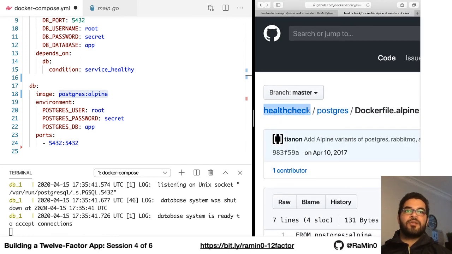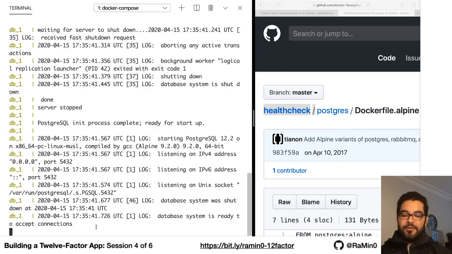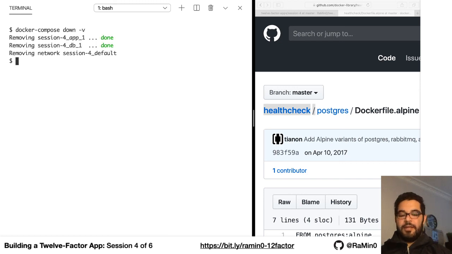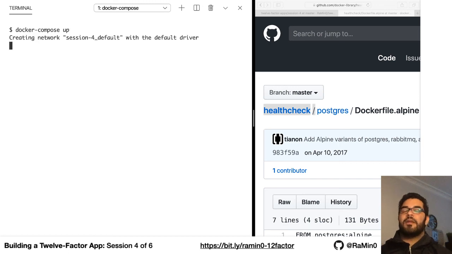All we care about is just to use this image that has the health check command. Okay, and we can do that by just prepending healthcheck/ here to the image name, and we can keep everything else as is. Okay, so let's try that out. If I drop this and then hit docker compose up again, maybe hit down first to clean everything out and then try up again, we'll see that now it takes some time while it's creating the session DB container, because now, before it creates the container for our app, it waits a little bit because it's waiting for the DB server to be initialized and ready to receive connections.